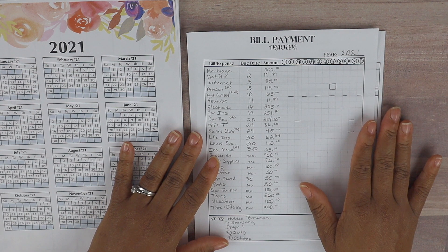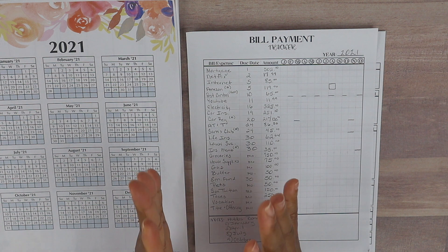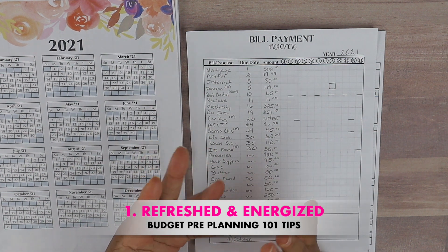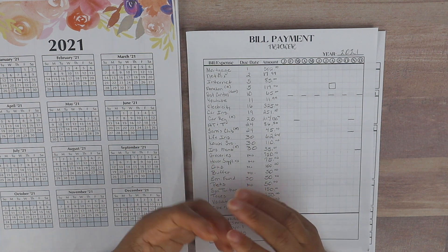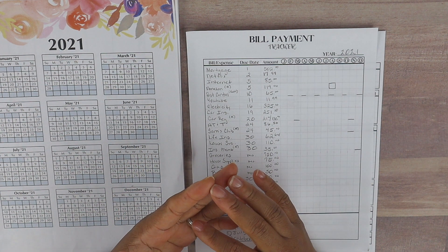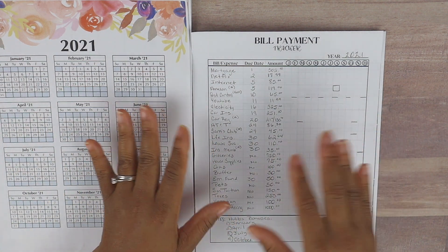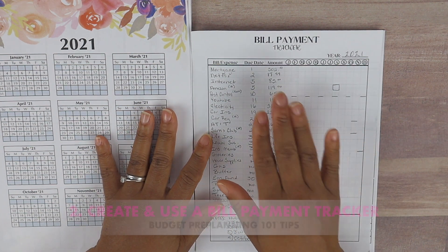One of the things I always do before starting a budget pre-plan is make sure I'm not already exhausted. I never try to pre-plan when I'm mentally exhausted — I want to make sure I'm fully aware and energized because this is an important process to me. Even though it's just the pre-planning process, I like to make it fun so that when I get to the actual end result of laying down the stickers, everything flows pretty seamlessly.